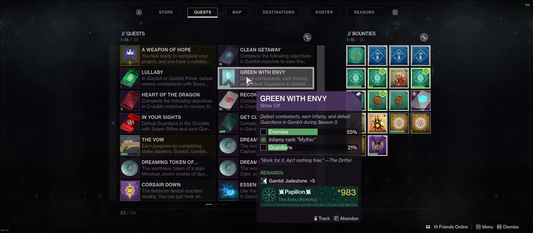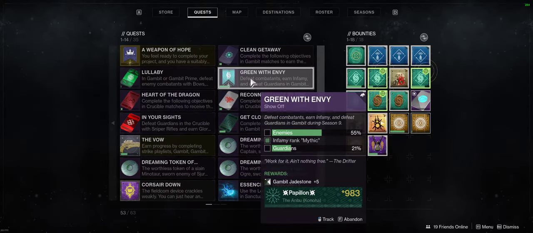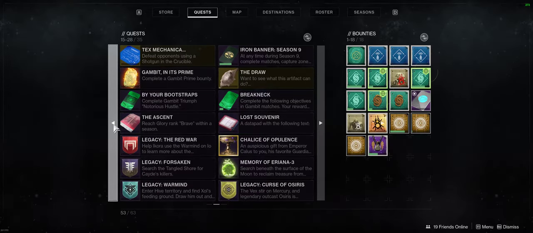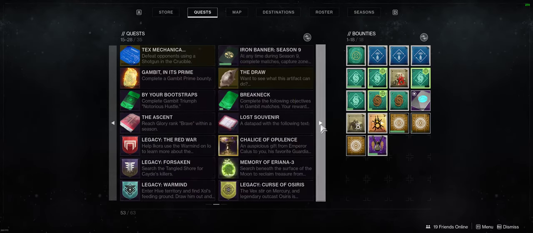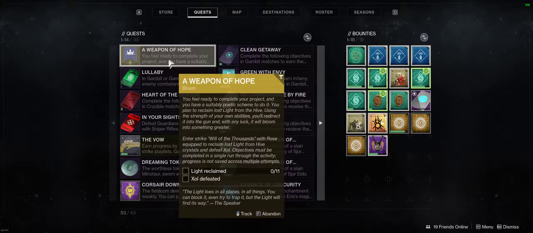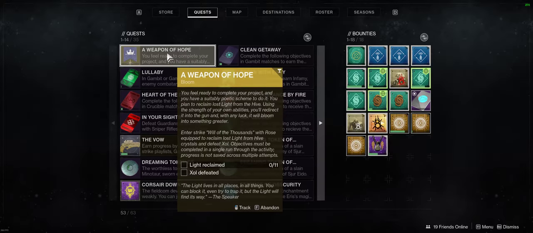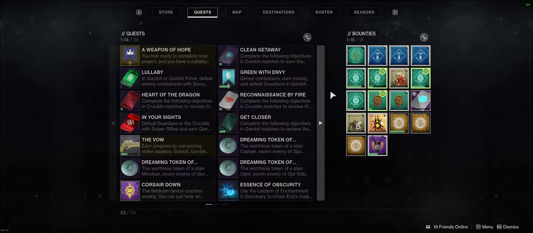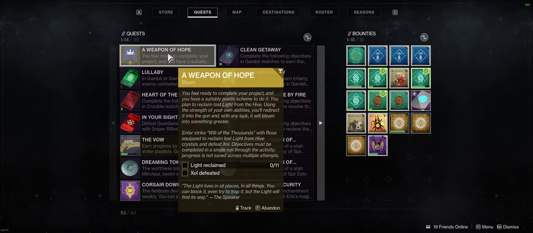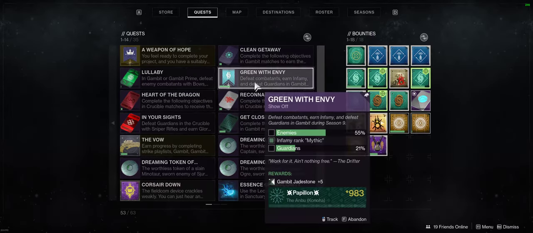Okay, let me get back to here. For Green with Envy, I've got 55% on enemies and 21% on guardians. I'm at 62% for enemies and 32% for guardians. I'm trying to figure out what it was that I did to get that second step, or was this just the first step? This weapon of hope. Or, no, that's not the first step. You're on the third or fourth step. But wasn't it defeating Gambit invaders and stuff? It must have been, because that's what I did when I got it. Yeah, that would make sense.